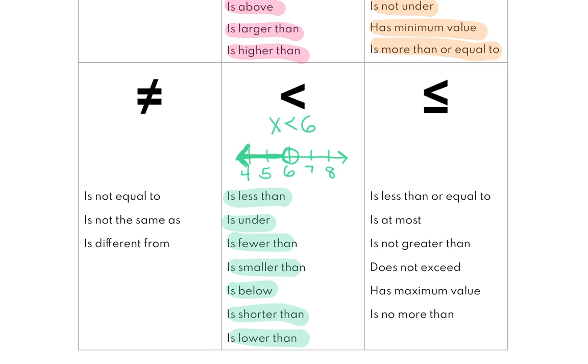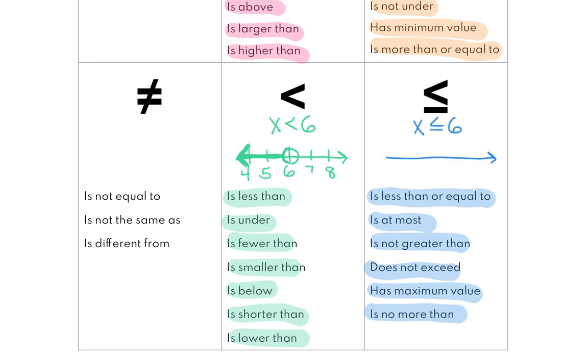Now we are going to look at less than or equal to. Here are some verbal expressions that also mean less than or equal to. If we are comparing x is less than or equal to 6, when we graph this, we are going to put, again, 6 in the middle of the number line because that's what we're comparing x to. And because x is also equal to 6, this is going to be a closed circle. And we're going to shade everything in on the less than side of 6 to the left.